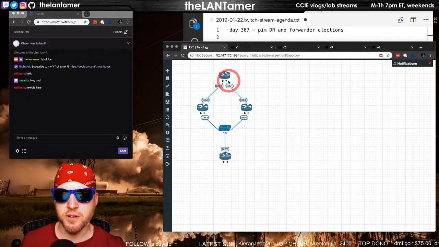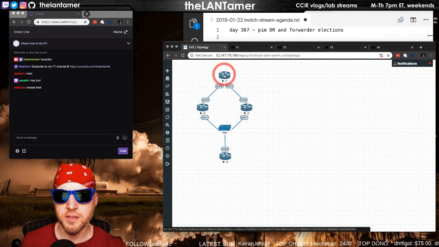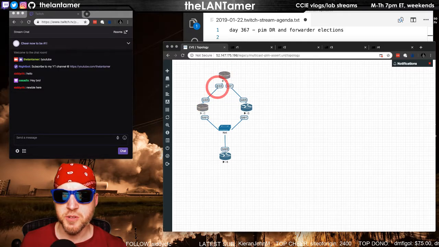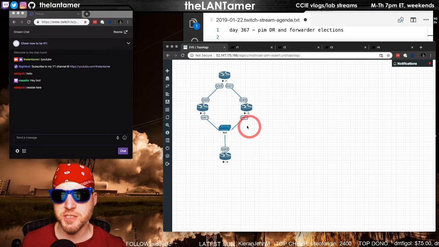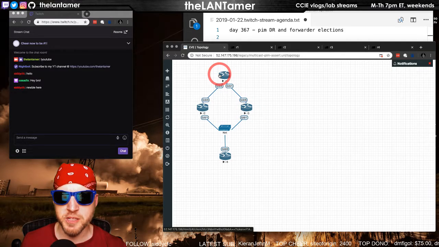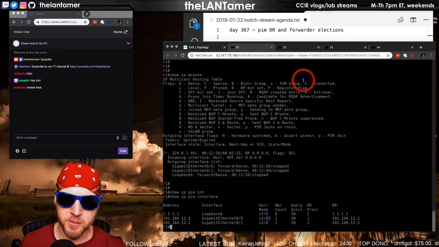And let's look on both Gi0/0 and Gi0/1 and see if we receive a join message. And if we do, with the designated router function, this should come from router 3, not from router 2, if I'm understanding this right.